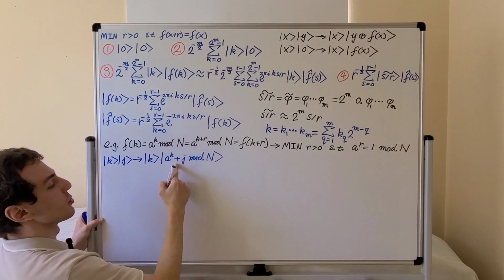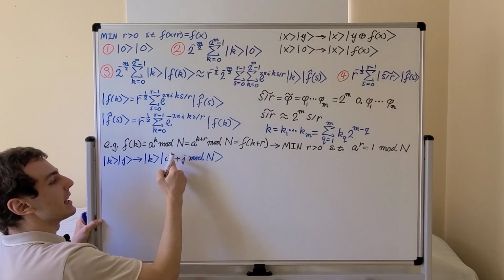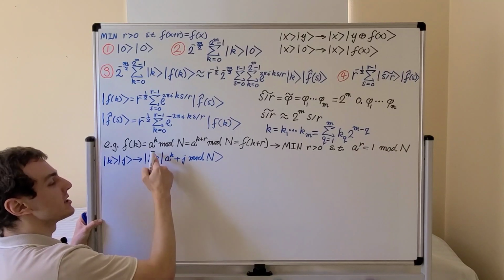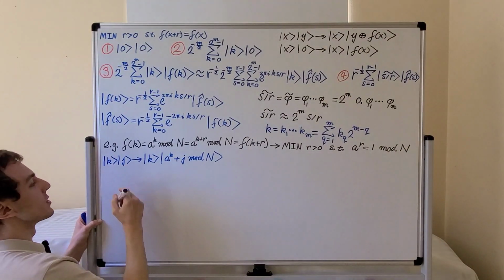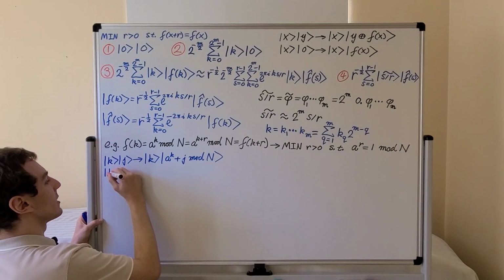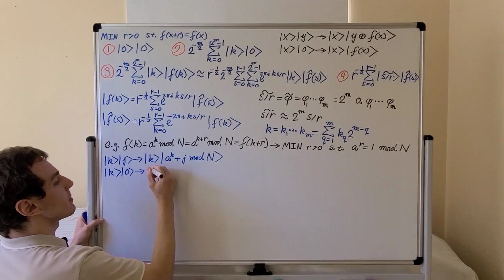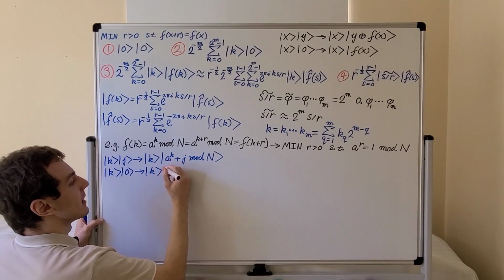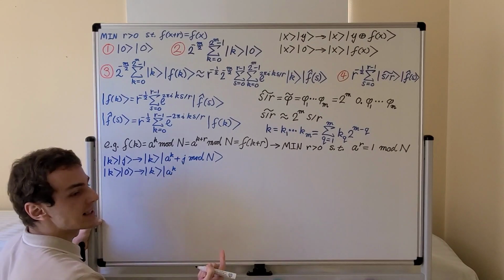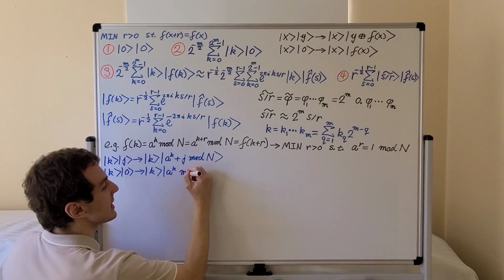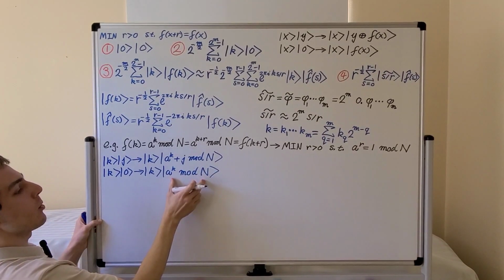So here we have addition. We're adding j to a to the k, and k is the entry over here. It is the contents of the first register. And if we set j equal to 0, that's going to give us k, 0, and that's going to get mapped to k, and then we'll have a to the k plus 0. 0 is the additive identity, so that doesn't change anything. Then we have mod n over here. And this is what we want.